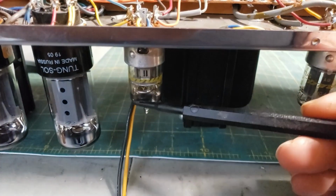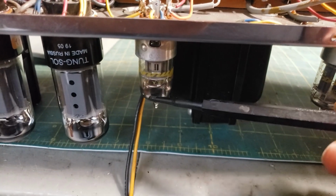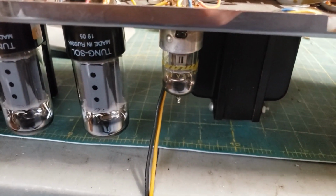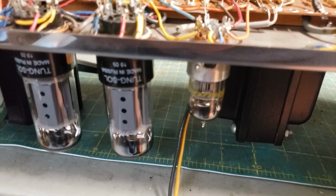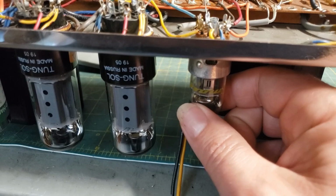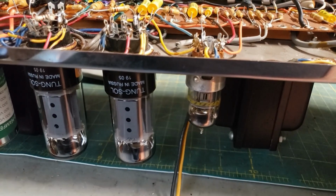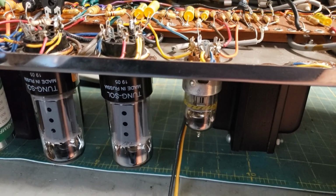The 7199 phase inverter, which is a pentode front end followed by a triode, which actually drives the cathodyne, is noisy. After you turn the amp on, it takes about 2 minutes for it to stop going. And if you brush against it, it'll still make the occasional noise. There's an oscillation to it that comes and goes. Mostly it goes, but when it comes, it's very annoying. And if you tap on it, it sounds like Thor hitting something with his hammer.